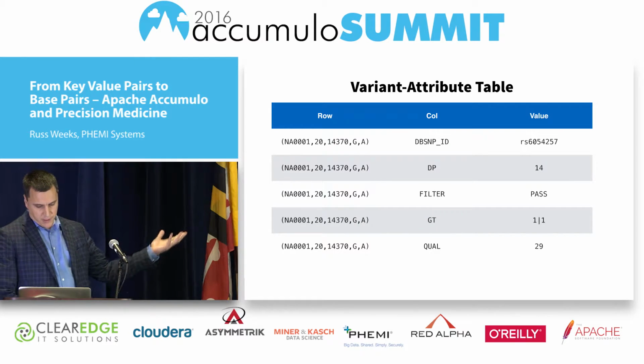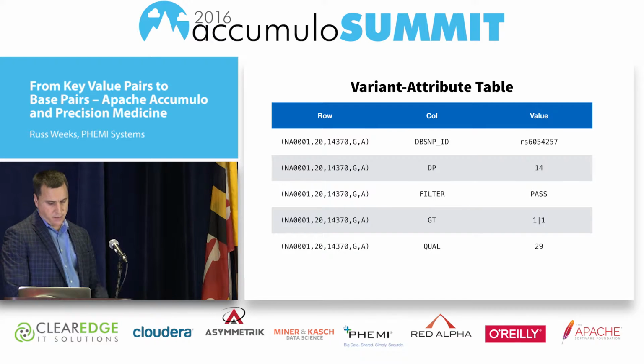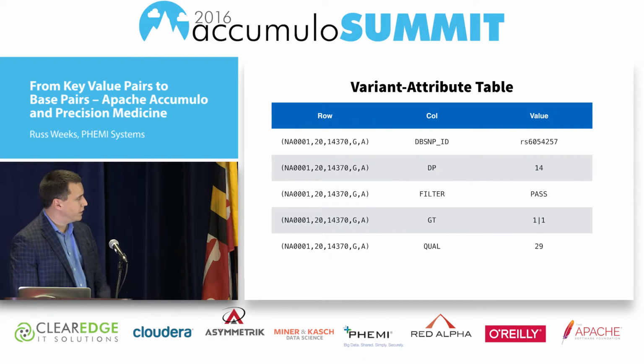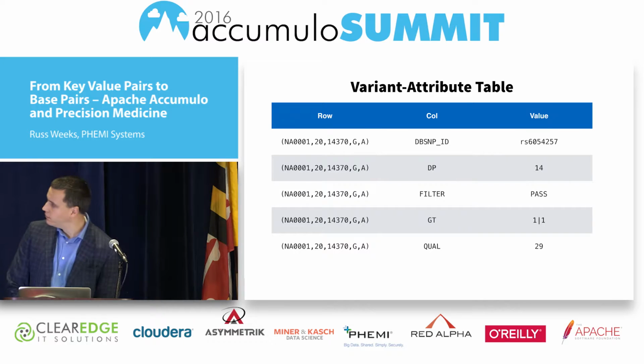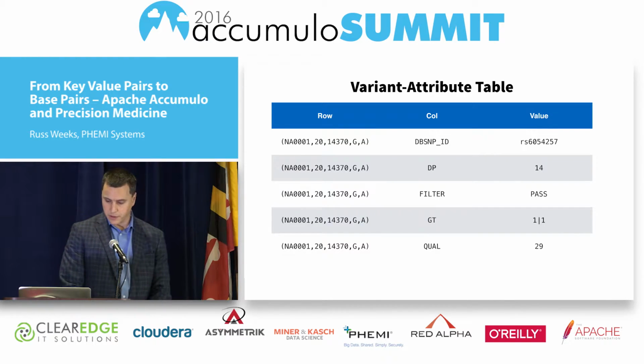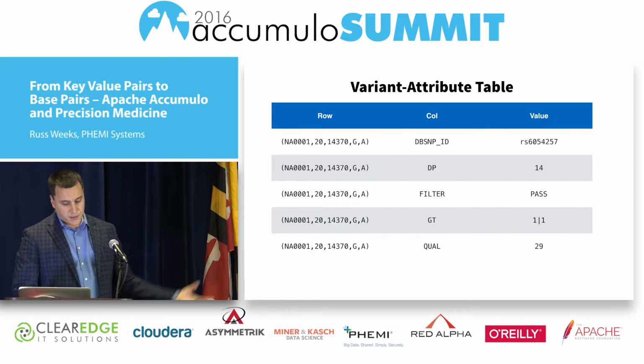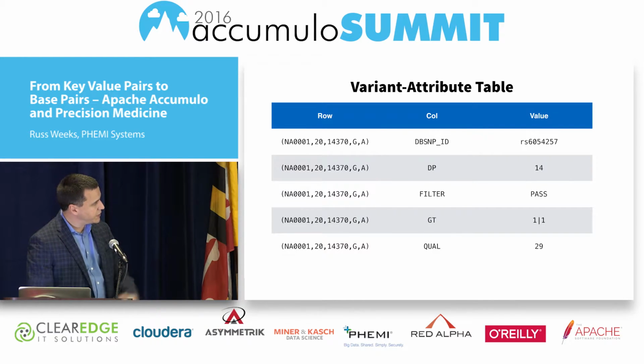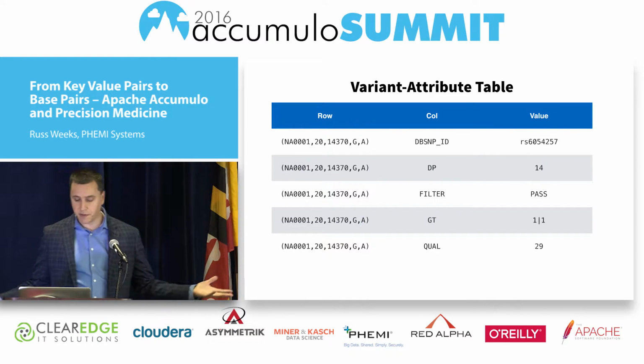So you can see the tuple of values forms the row ID. The attributes of the variant form the column qualifier if we're being fussy. And then the value of the property goes into the value field. And so this key schema, like I said earlier, is going to be very good at addressing queries that specify some or all of that key hierarchy. And as it turns out, that's a very broad set of queries.